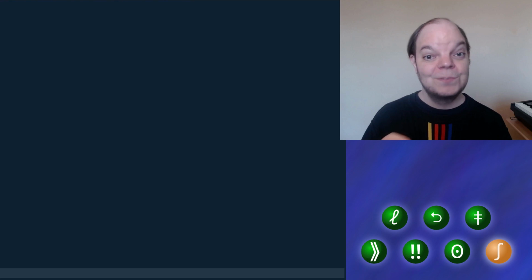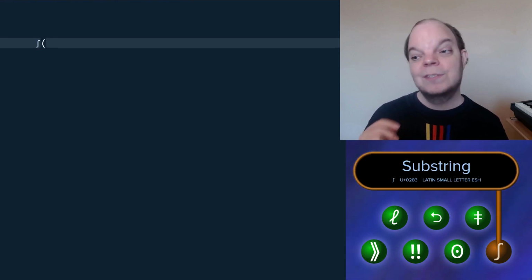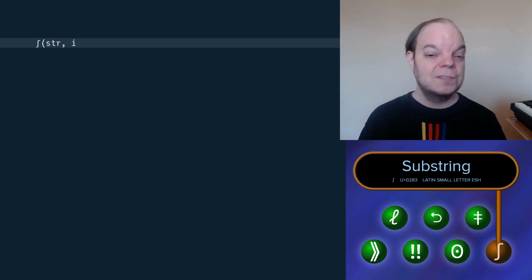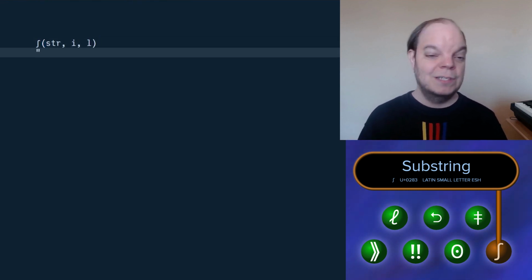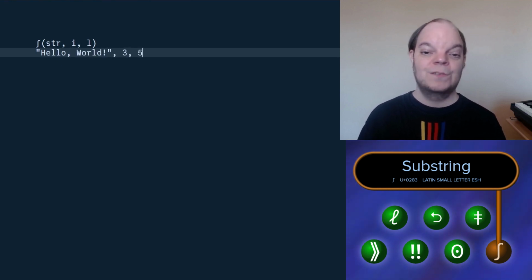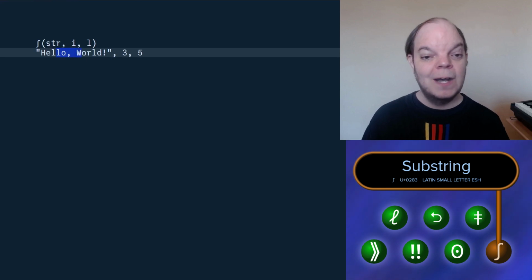And to top it all off, let's finish with an easy function that I already mentioned very early in this video, the substring function. So we want a function that will take 3 parameters, an input string, a start index, and a length, and return the substring starting at that index and having that length. For example, if the input is "hello world" with index 3 and length 5, then we start here because the first character is index 0, and then we count 2, 3, 4, 5, and so the result would have to be this.